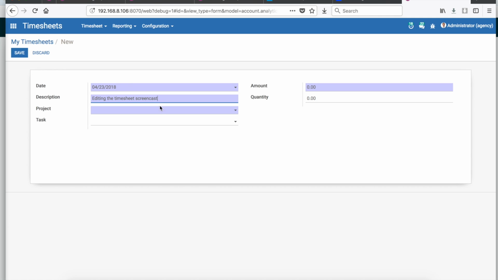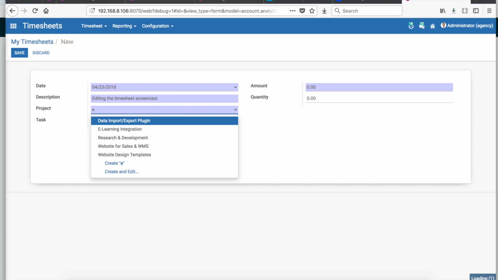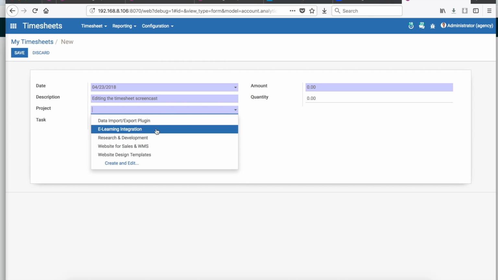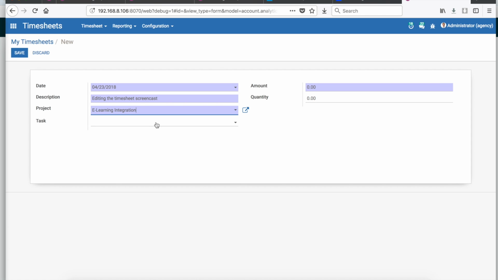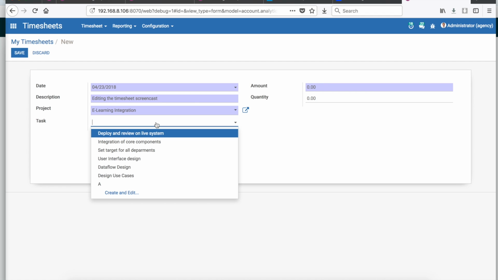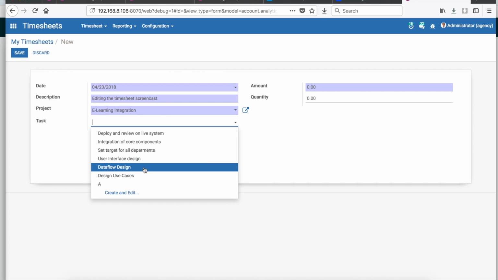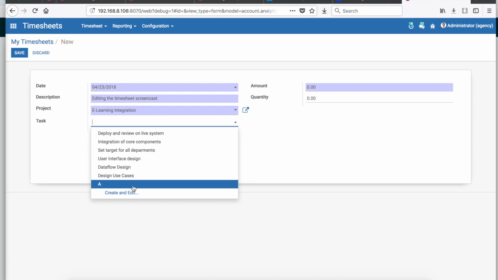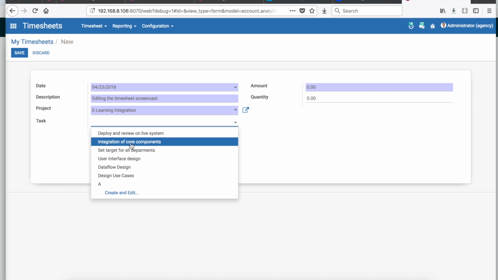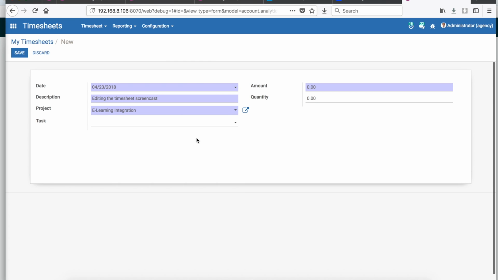The descriptions don't have to be verbose. All you have to do is just summarize what you're trying to accomplish. Okay, I think I'll leave out the task.